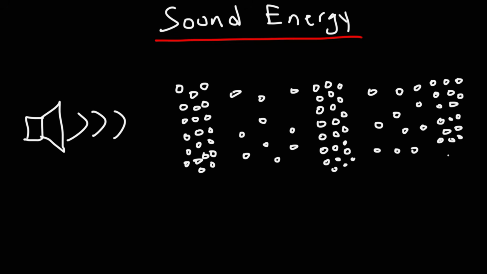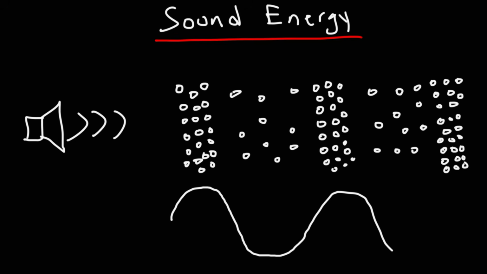So sound is a wave. More specifically, it's a pressure wave. So here's the region of high pressure, and then here you have a region of low pressure, and then high pressure, and so forth. Now, a wave is basically a disturbance that can travel through a medium like water, or it could travel through air, or it can even travel through empty space. So a wave is basically a disturbance that can transfer energy from one region to another.